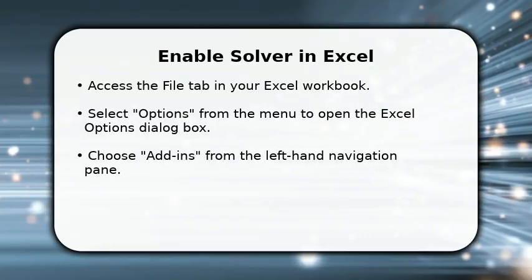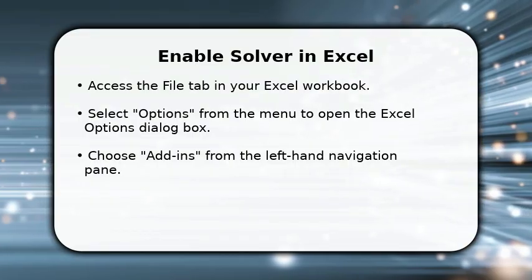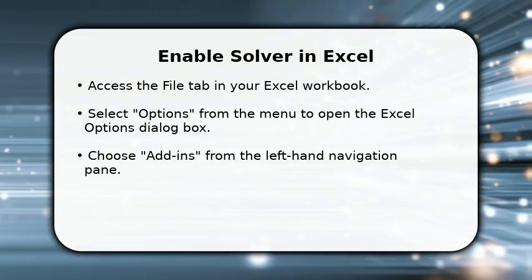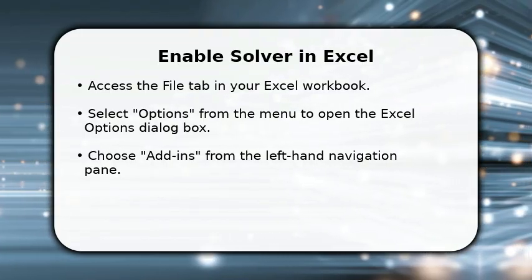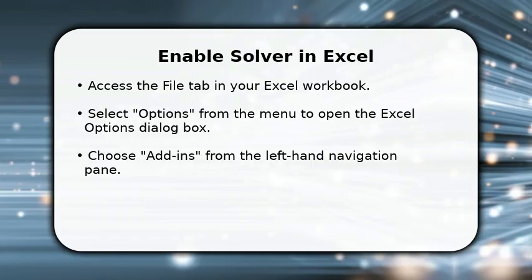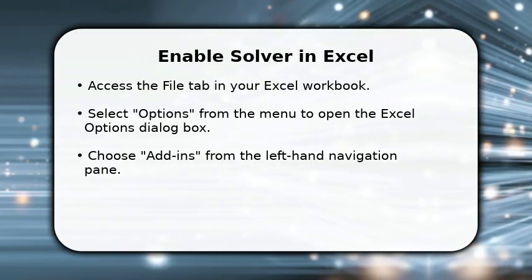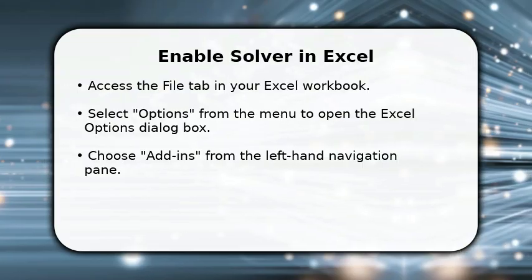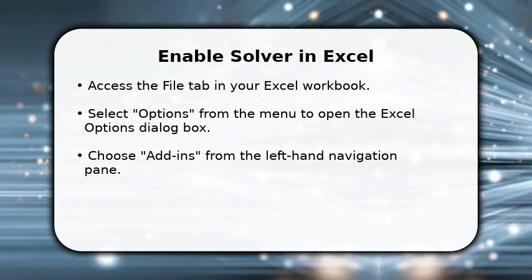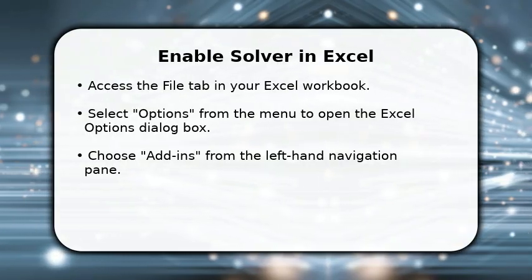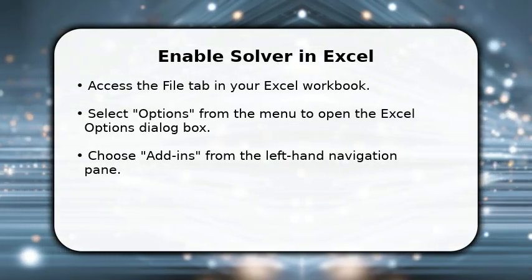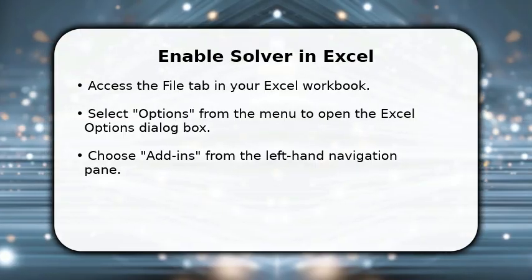In this video, I will show you how to enable Solver in Excel. First, navigate to the File tab in your Excel workbook. From there, you will select Options to open the comprehensive Excel Options dialog box. Next, choose Add-ins from the left-hand navigation pane. This initial step is crucial for accessing the tools needed to activate Solver, a powerful analysis tool.